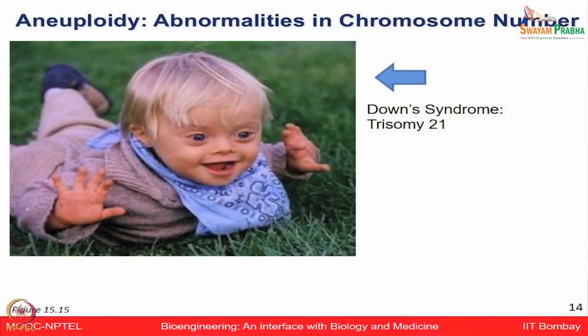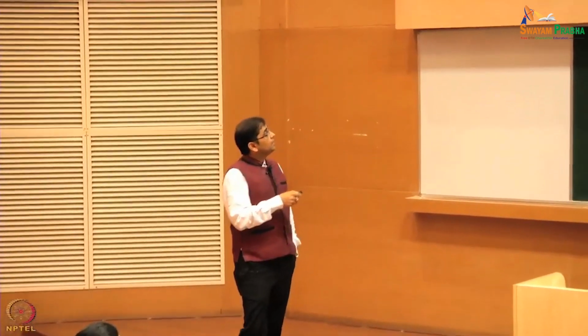For example, you see this child here suffering from Down syndrome, one of the very commonly found syndromes, which is having 3 copies of the 21st chromosome, which is known as trisomy. Trisomy means 3 copies of this chromosome. So Down syndrome is usually the result of an extra 21st chromosome. So now their total chromosome number will be 47. So there is a disbalance, and for this trisomy of 21, people now do tests at the prenatal level for testing whether the fetus might be carrying this syndrome or not.